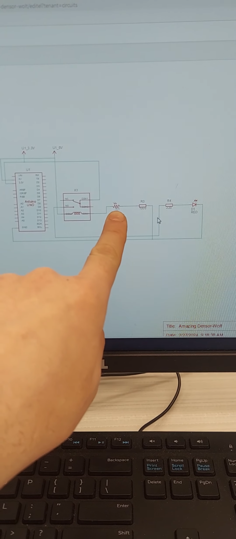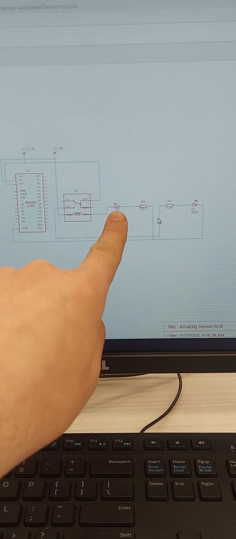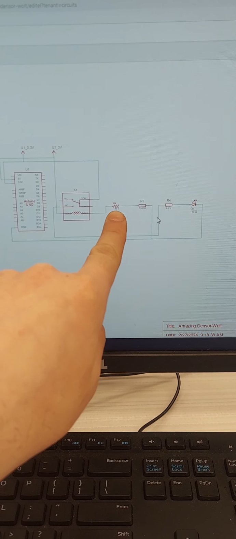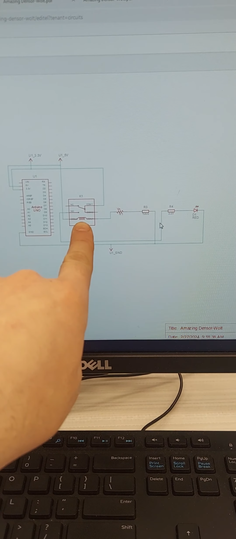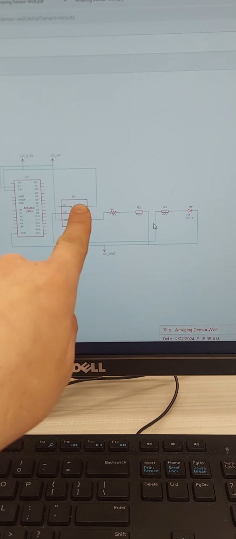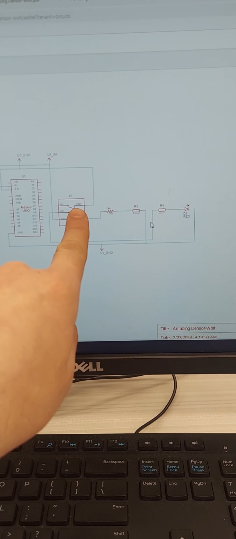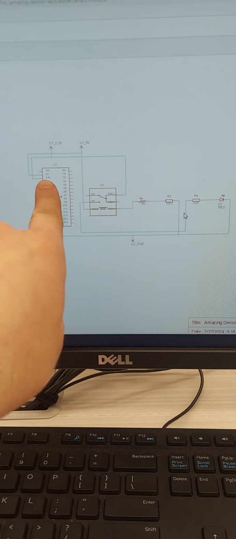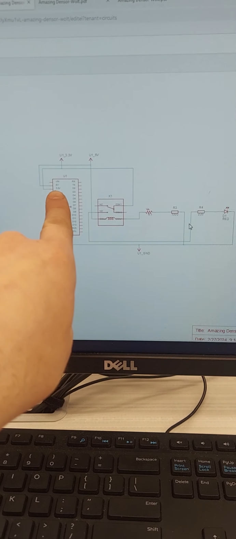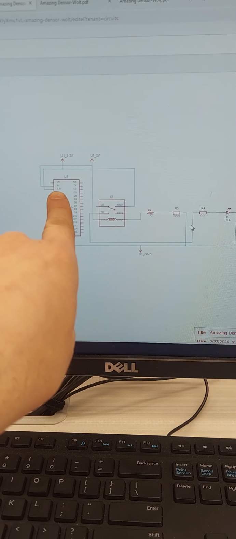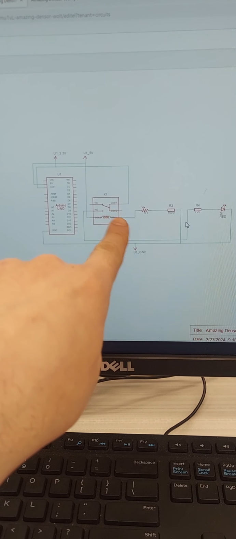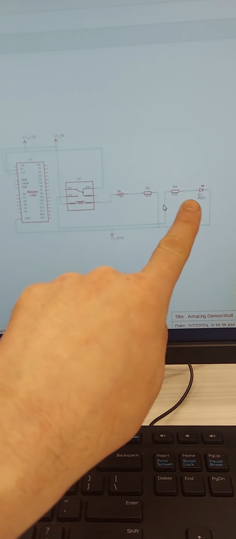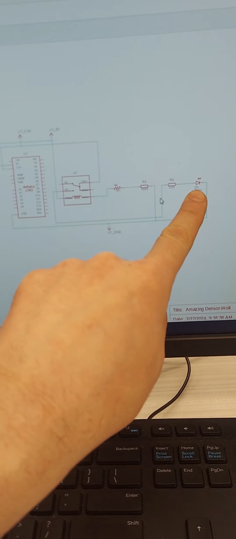And as ambient light gets through, the resistance will drop. It will draw less voltage, leaving more voltage for the coil to actuate and close this normally open circuit, which is powered by our 3 volt or 3.3 volt terminal. And when that circuit is closed, it's going to illuminate this LED here.